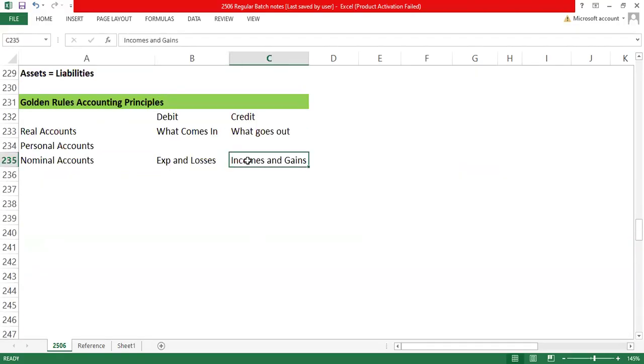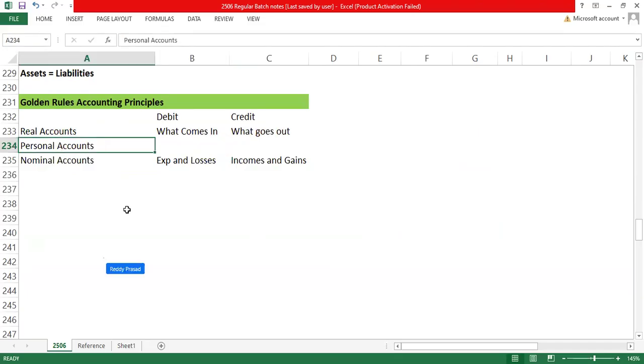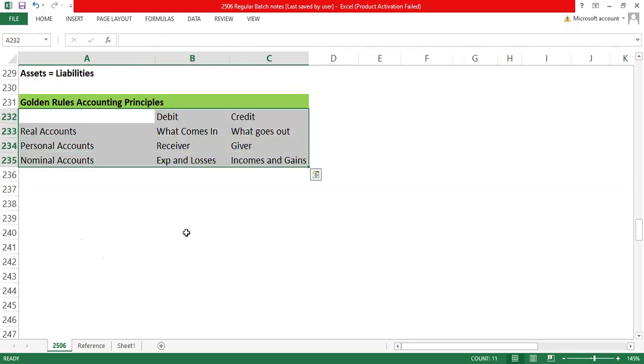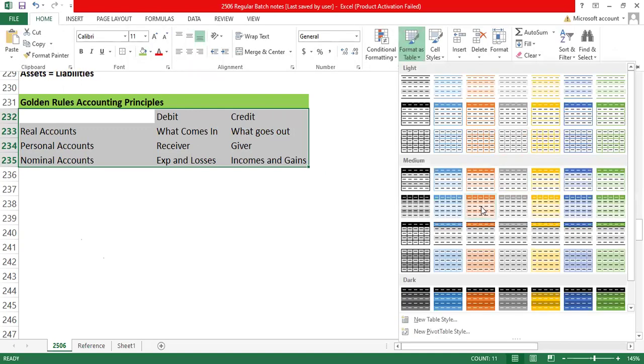Whenever there is an income or a gain that you record under a personal account, let's say you sold to person X or you sold to person Y, then those personal accounts come into the picture. As a part of your personal accounts, generally what happens? Debit the person who is receiving. Let me call it the receiver. Debit the receiver and credit the giver. Let's take an example. Does anybody want to give one simple example for everybody to understand this debit and credit for a personal account particularly?